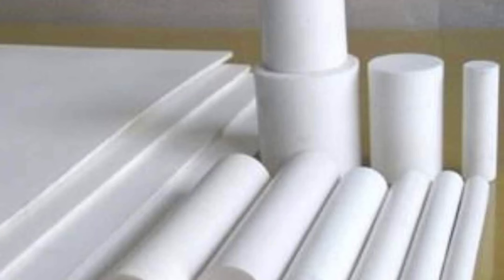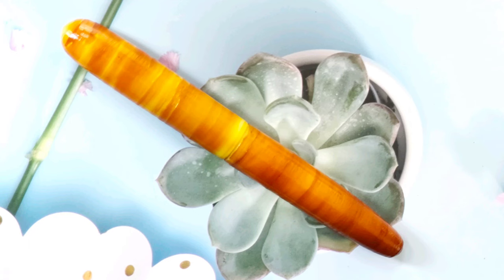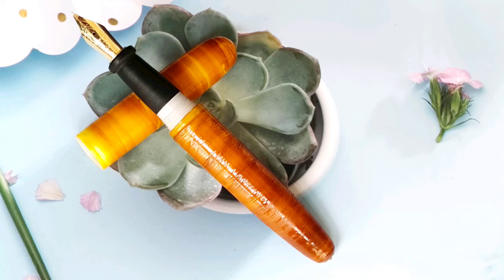Some of us may know the process of pen making, and we know the pens are made with different materials like plastic, resin, acrylic and ebonite and many other such materials. And this particular pen is made with Delrin. Delrin is widely used in many commercial purposes because of its durability and it is crack resistant. This pen is made by Sage Pens with white Delrin rods and coated on the body with traditional Indian lac.